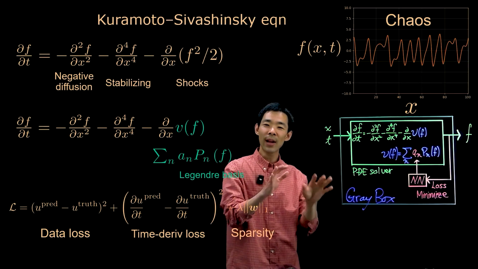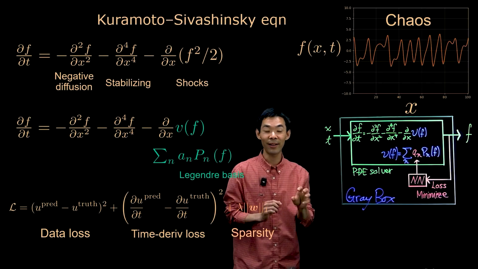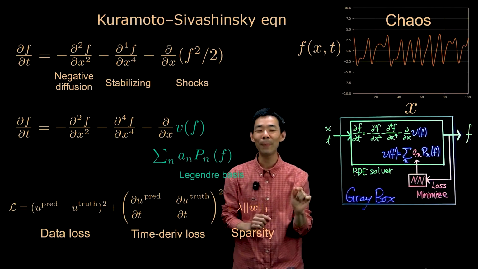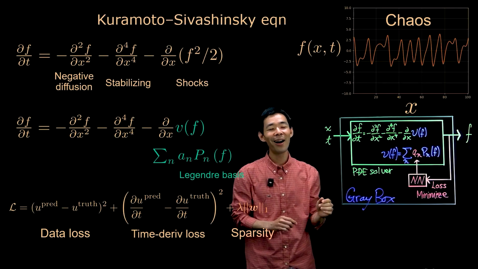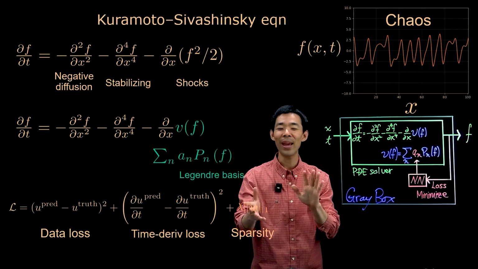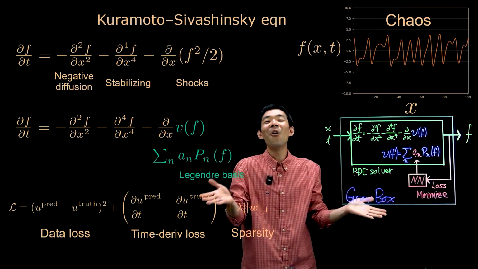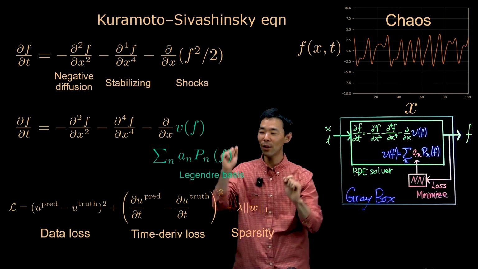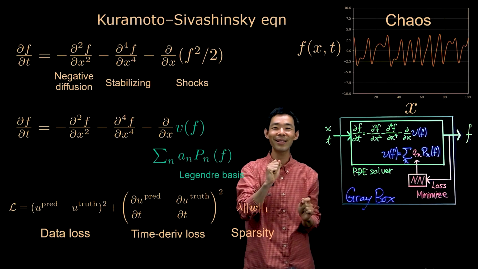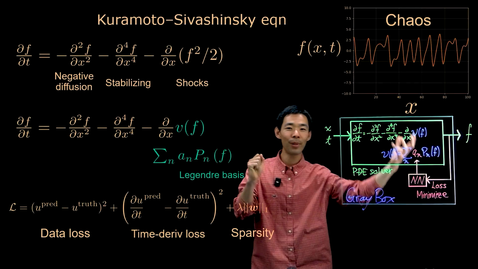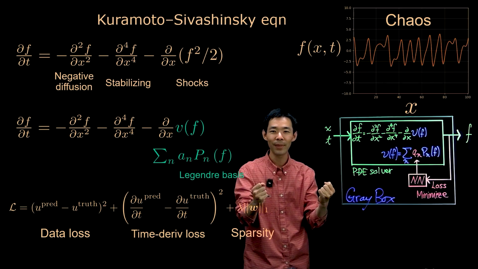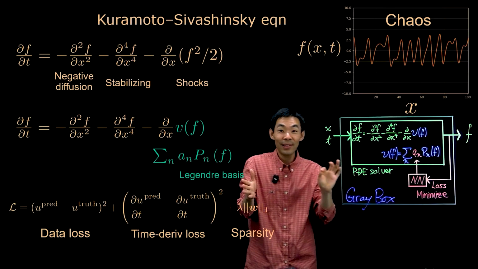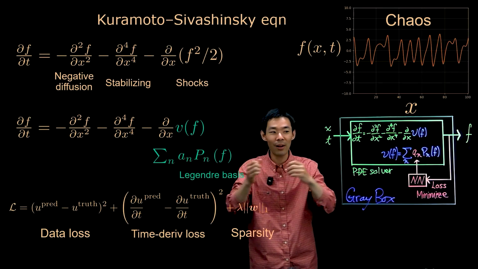And as you can see, some aspects of the gray box are transparent. We can see right through the box and look at each of the physical terms that we put in there because we have the mathematical structure. But other parts are completely dark. They're opaque. We can't see. This neural network, we have no idea what's happening inside of there. That's why it's a mixture of both the white box aspects, so we know the terms, we know the physics based upon our insight and intuition, plus some aspects of the black box that we can't see. Therefore, it's gray. And hopefully you're getting a sense at this stage that this grayness can slide all the way to the white box, all the way to the black box.